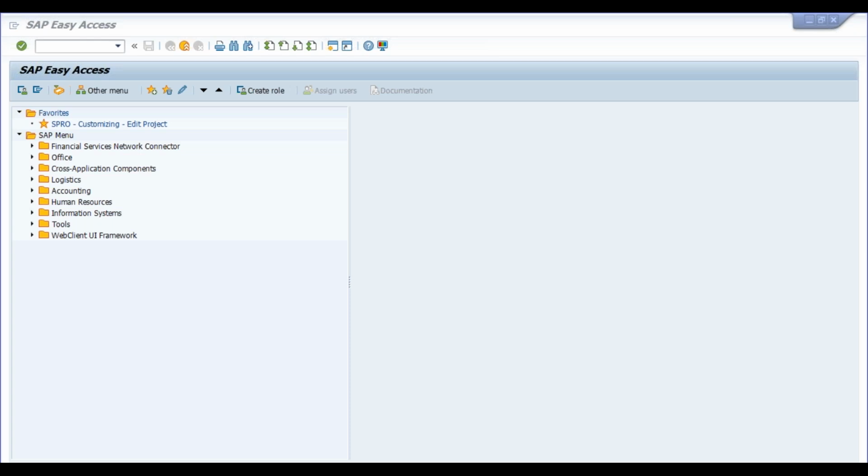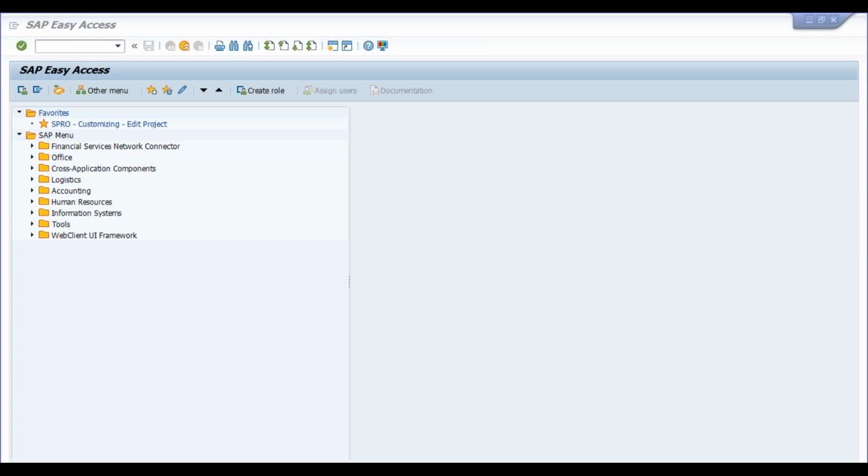In this, we are going to define a number range for our employees. You can say employee codes. We are deciding a number range for our employees, for example, from 1000 to 2000. That is the kind of number range we are going to decide.